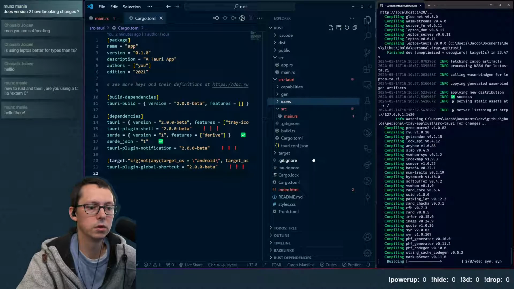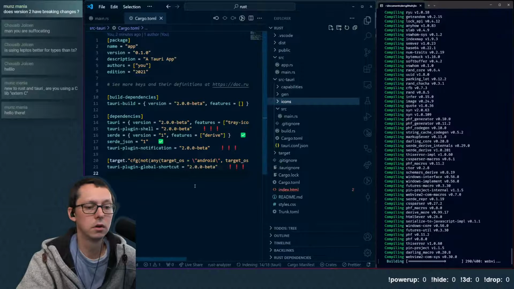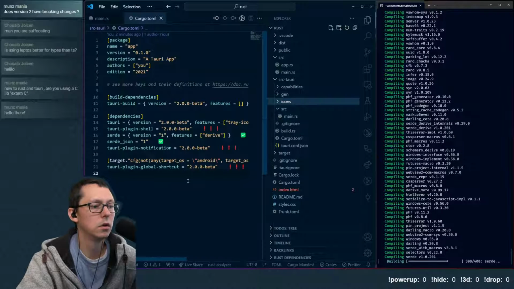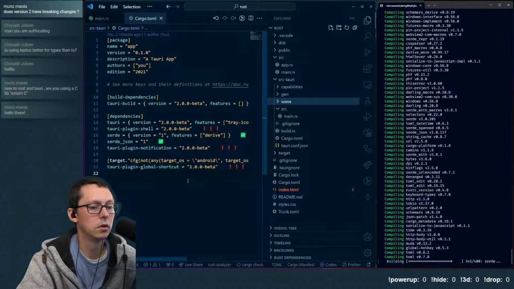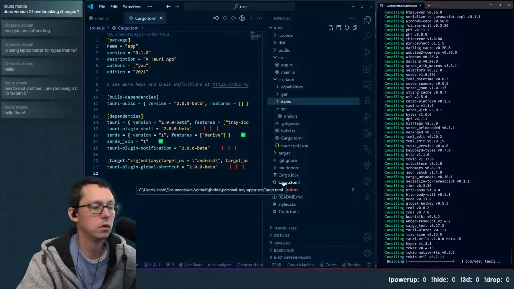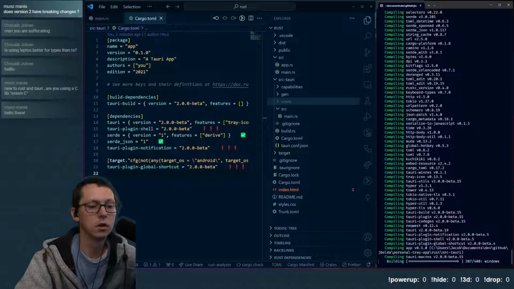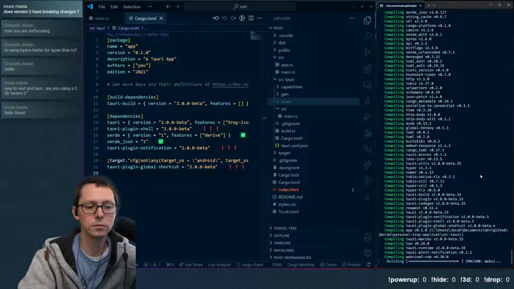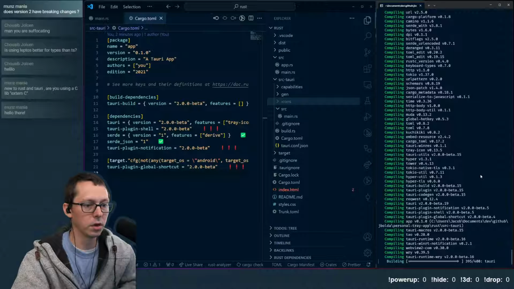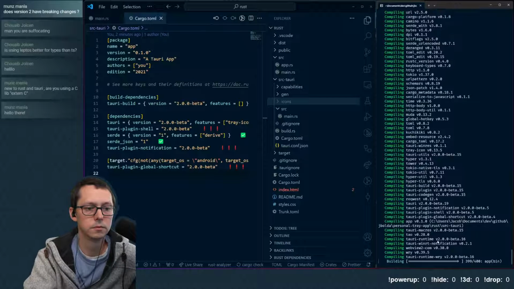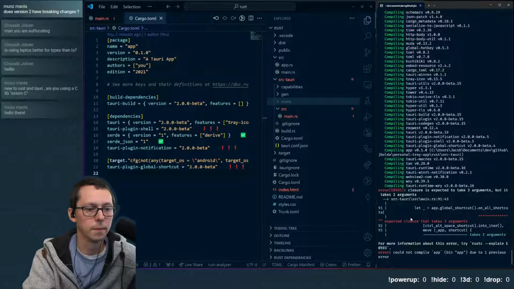Okay, Leptos built. And hopefully this works. Debugging internal stuff would not be terribly fun to do right now. Sorry, runtime. Okay.